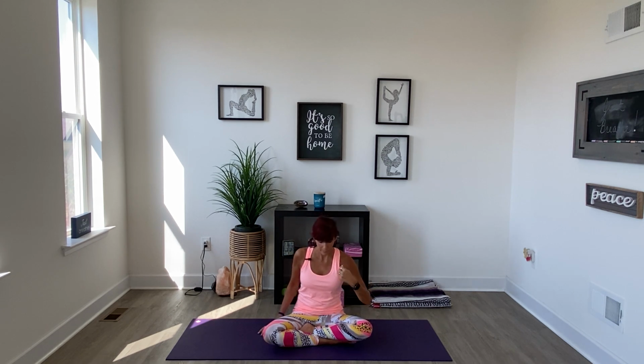And then lift back up. Draw the shoulder back. Bring it around to the front. Palm down. And exhale, lower. So roll it out here. Just going both ways. Take your time. Make sure you're breathing in and out as smoothly and deeply as you can.